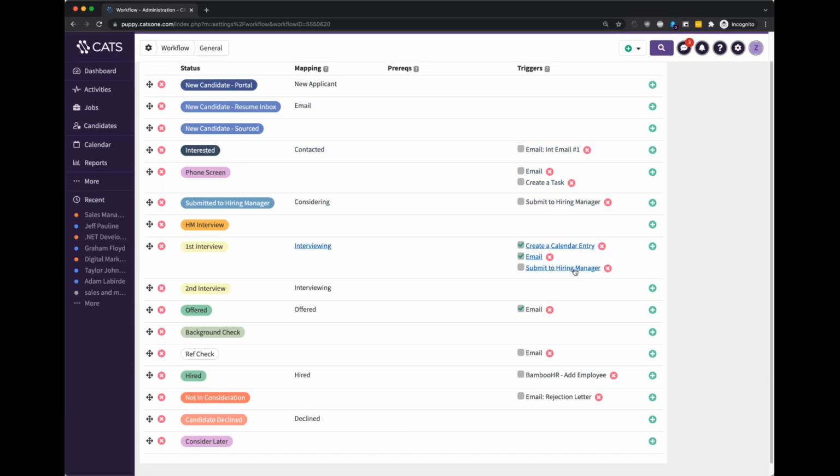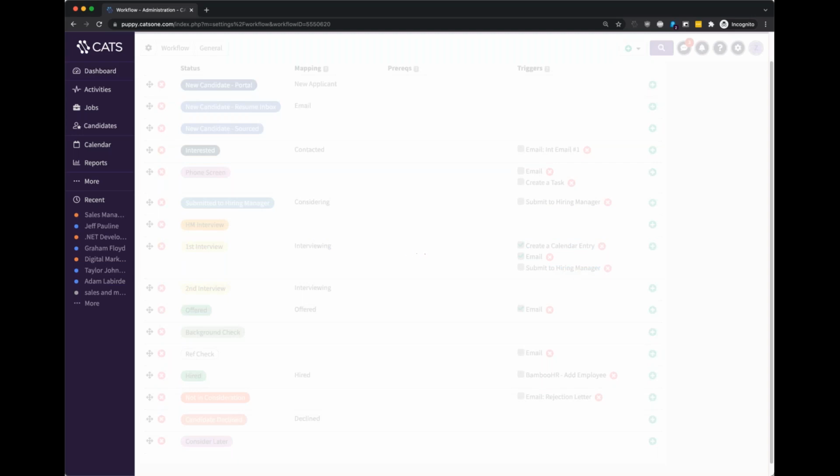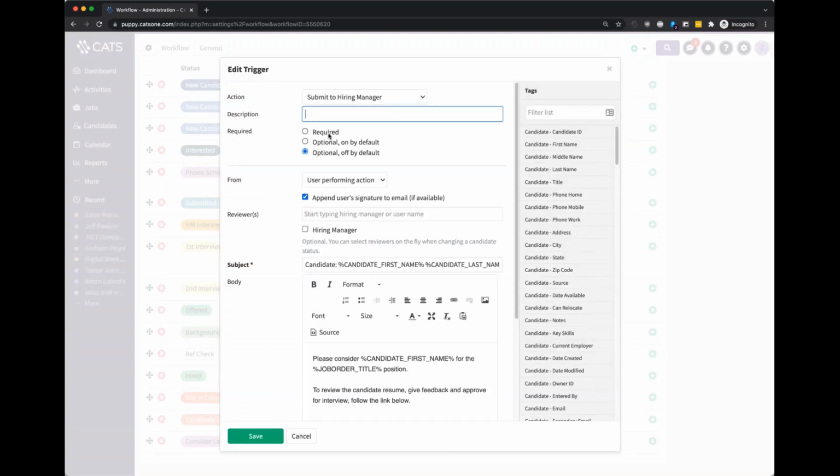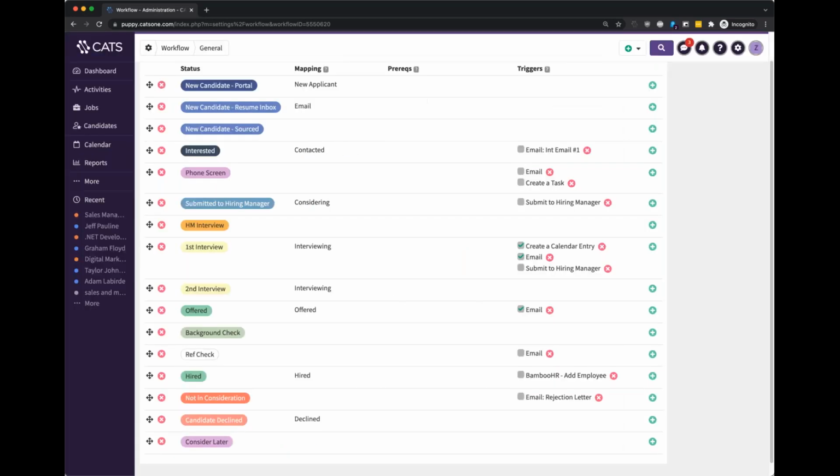And that on its own, assuming we have this second trigger set, either to required or on by default, is going to set off a second review based on that status. So that's where you can do, again, this person approved. Because this person approved, I'm automatically going to send it to this next person, and that triggers a review, and then you can go around the horn as long as you'd like with that sort of chain of reviews happening. Very good question.